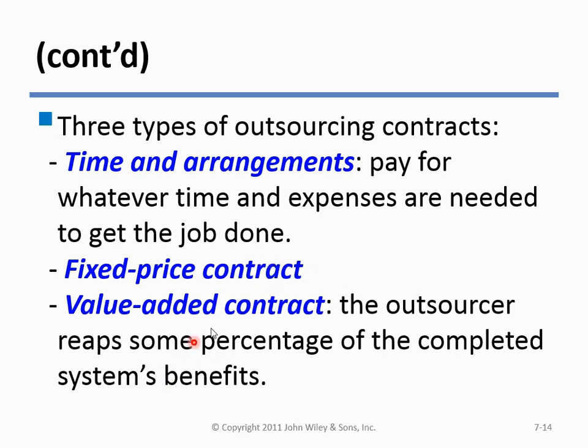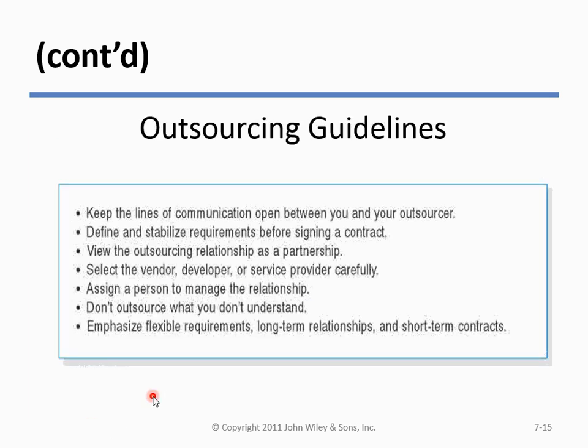Okay? And this is maybe a way to have them share. If you have some good concrete way to describe, here's going to be the value that's added from that system, and we'll kick back 10%. So, I don't know, we're going to save you money by speeding up your collections. Okay, great, do a percent. Some places that's illegal. A lot of accounting firms can't do that value-added type of contract. They have to be careful about how they define it. Supposedly that puts them in a bad position that could be compromised, right? Conflict of interest, right? Am I solving this problem, or am I trying to make the margin look big, not so much the margin, but the outcomes look big?